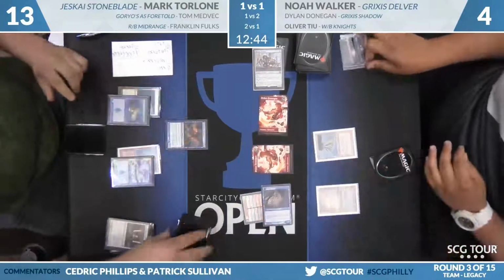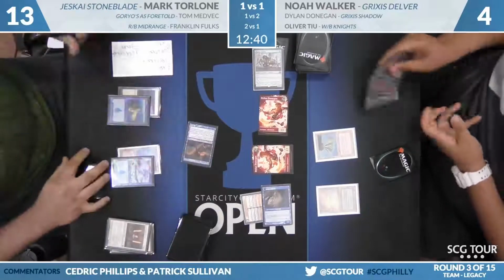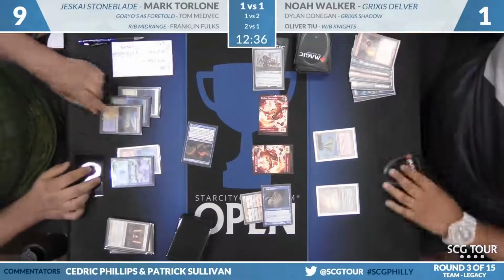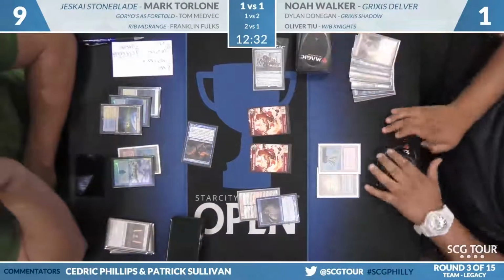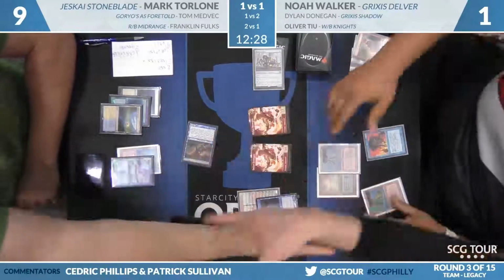All right, so Noah Walker is drawing 2, I believe now at this point, 2 Diabolic Edicts. Puts you to 1. Follow up. Play a land. Pass the turn back. How's Noah Walker running? Pretty good? Might as well slow roll yourself if you can. Not going to do it.